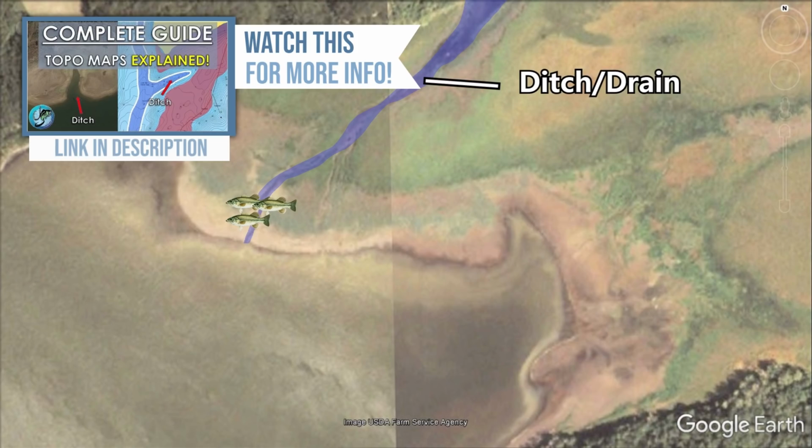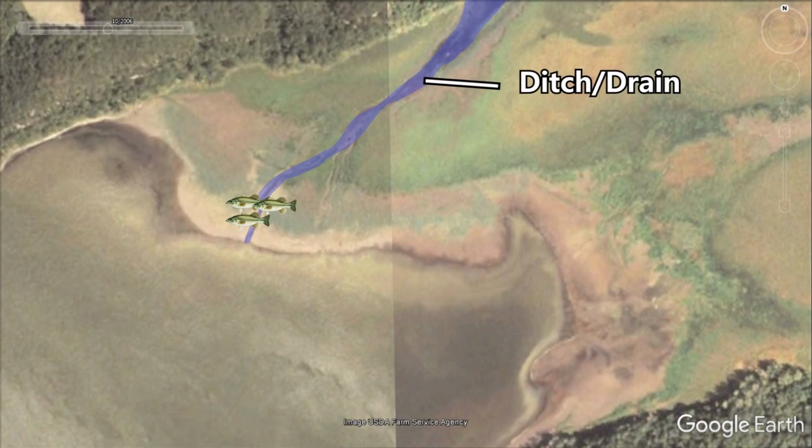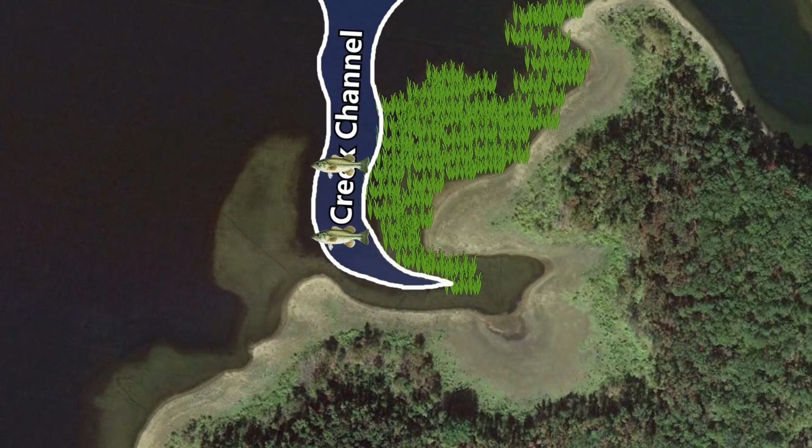Basically these fish will set up in these ditches. They're a little bit deeper and they are going to be a little more protected from the elements, the cold weather. Then when they want to feed, they'll pull up out of the ditch onto the edge of the grass and feed. These are great places to find big groups of bass stacked up in the winter, but a lot of times they're very hard to find.